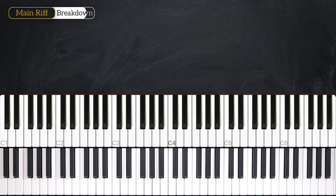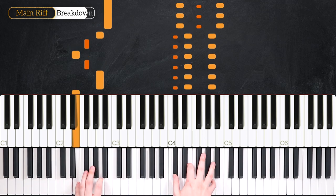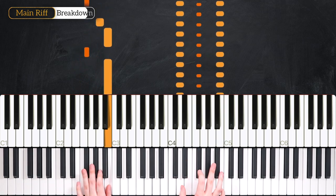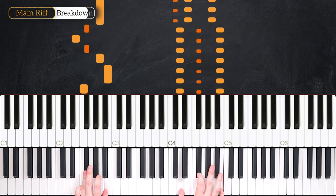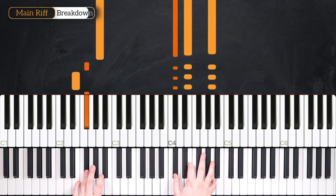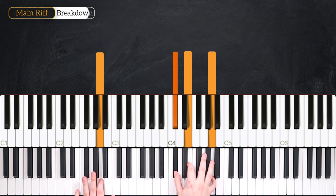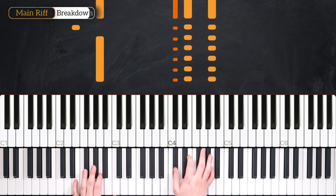Let's now take a look at a small variation that you'll hear throughout the song. It's not too different, but I'm going to demonstrate it now. Alright, you should have heard a slight difference at the beginning and again about halfway through. Let's break that down and see what changed. We started the exact same.